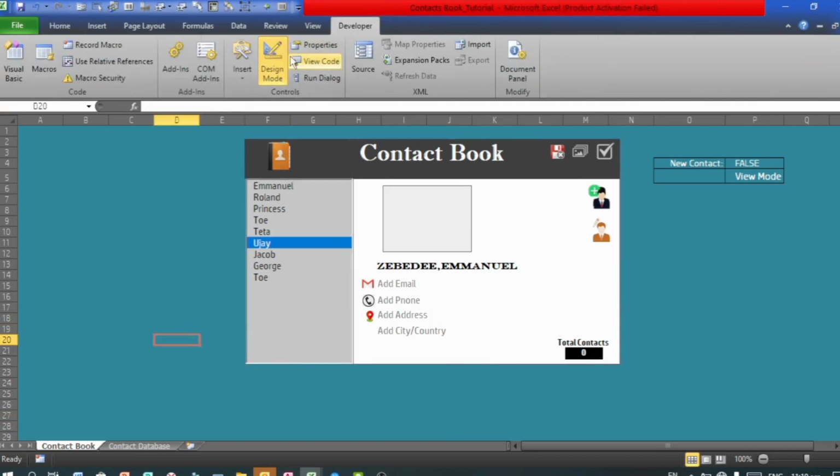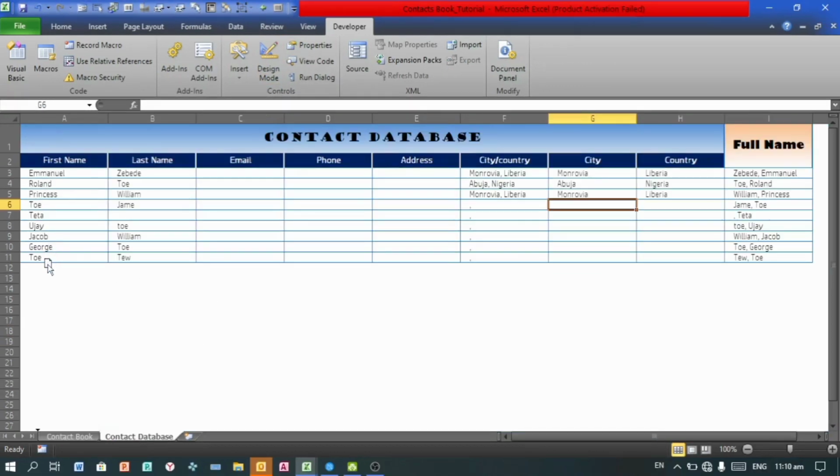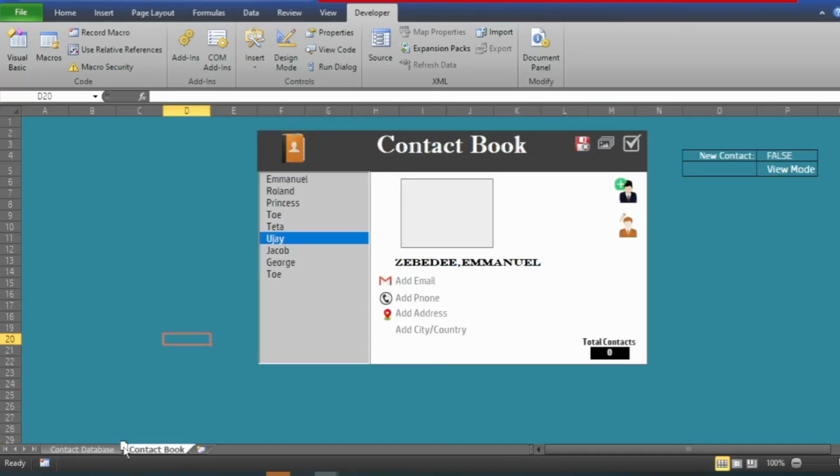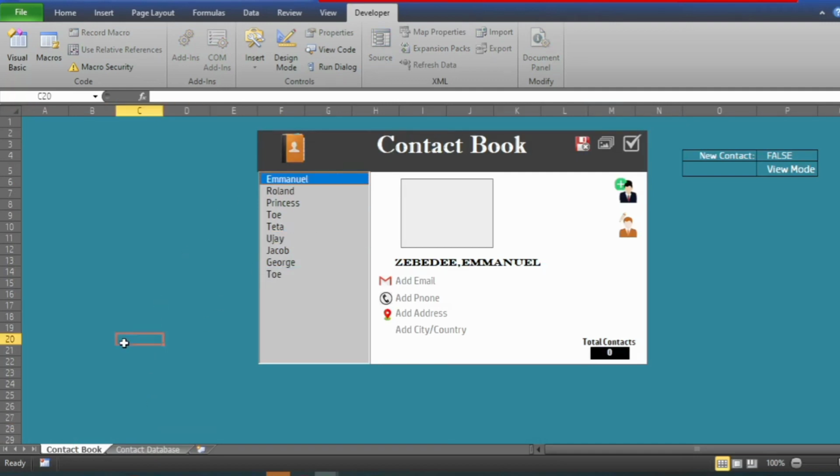Okay, now you understand how that works. And now, as we add data to our database, contact to our database, remember, it's going to be added also in our contact book. That's how. And now in part 2 of the video, what I want to do is that when I select, say, Roland, I want the information loaded. When I select, I want the information loaded. Similar thing. Okay, now we'll see in part 2 of the video where we'll be doing all of the programming. And thank you very much for your time and patience. See you in part 2.